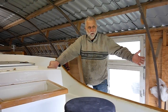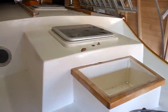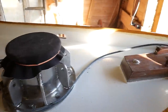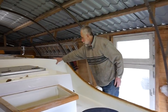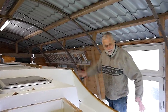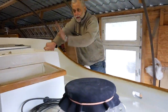Yeah, so this is the forward deck. You just have a little scan, Kerry, with you, nice and slowly. Now what you've got here is the coach roof is full width. It's what's described as a raised deck. Then we drop down to the forward deck, which is quite protected by these combings. Big old doghouse on there.